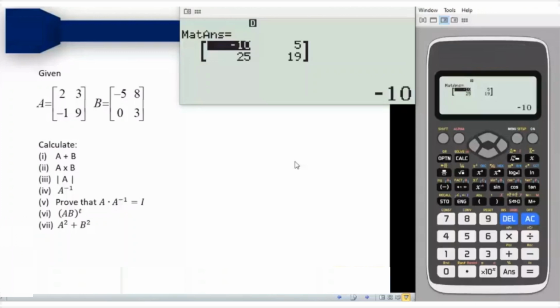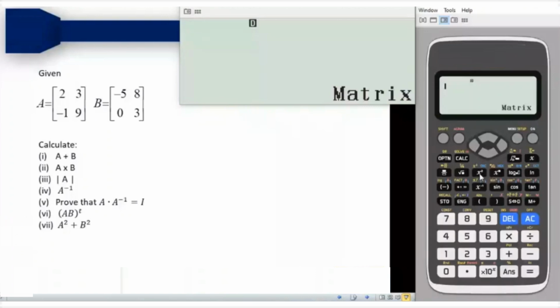So the last part of this question is A square plus B square. I will put the cursor where square is. I hope everyone can see the arrow sign. This is square. This arrow sign is the square button. And if we need to find cube, I hope from my previous episode you are clear that cube is the yellow thing. And to press any yellow function, we have to press shift and the button, so we get the yellow thing. So this is cube.